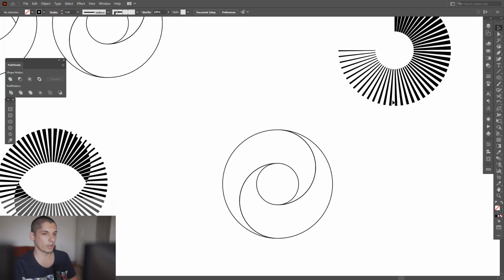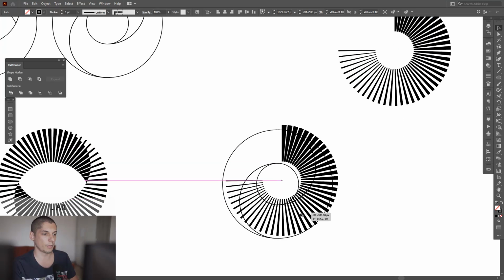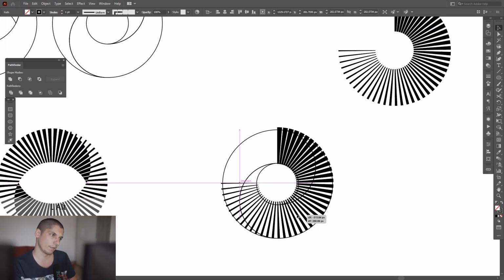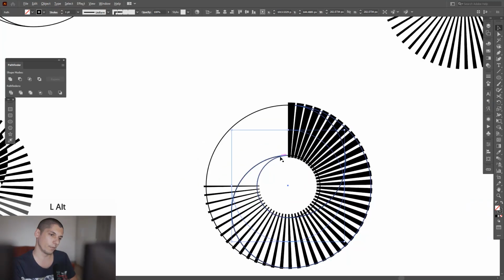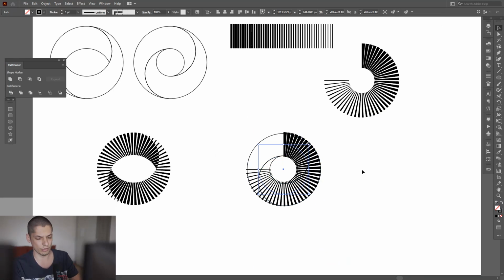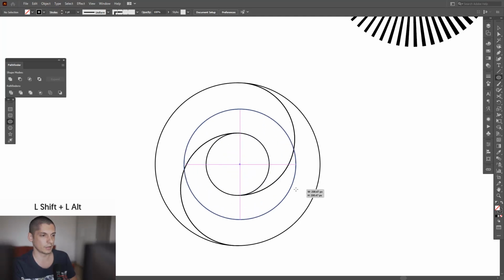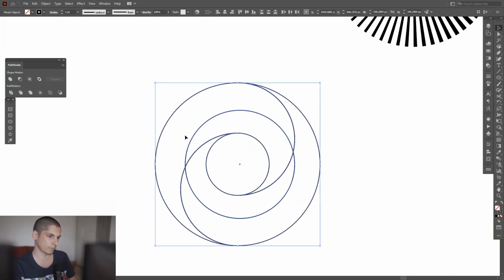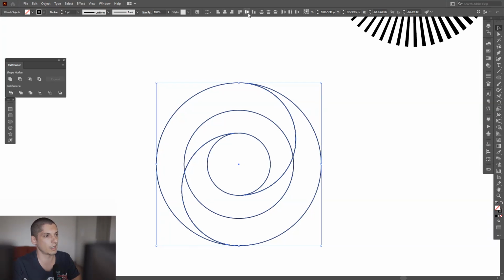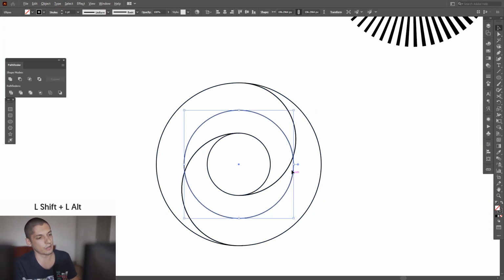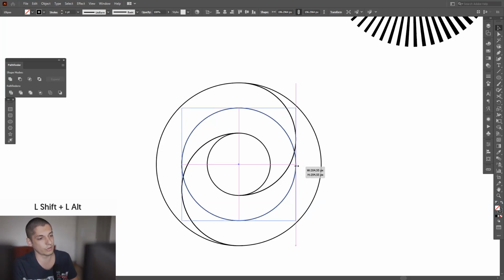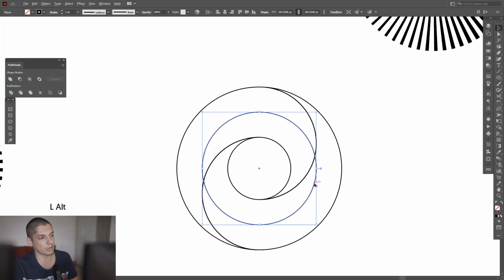So I'm gonna try it out with this Mobius circle now, or the impossible circle. As you can see here, in this case, the circle needs to go all around here. So basically I just cut it off. So I need to remake this again. I'm gonna make a new circle. I'm gonna create it right inside here, somewhere around this area. Of course, I'm gonna put it in the center. Click on horizontal align and on vertical align. So right now it's on the center. Press and hold Alt plus Shift, so it's exactly located in the center right now.